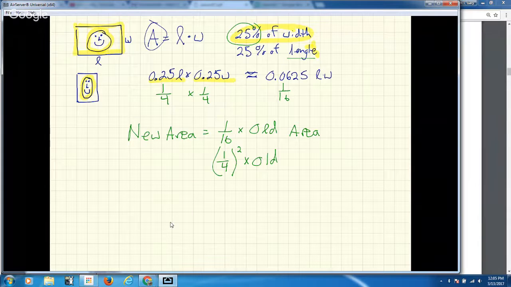So what we have is a new equation here. The new area can be found, if we have a proportional image, by whatever the fraction reduction is. Let's call that F. We're taking some fraction of the length. If we square that, because we have to take the same fraction of the width, and we multiply by the old area, this is a quadratic equation relating to resizing an image. And it works if you try to make the image bigger also.